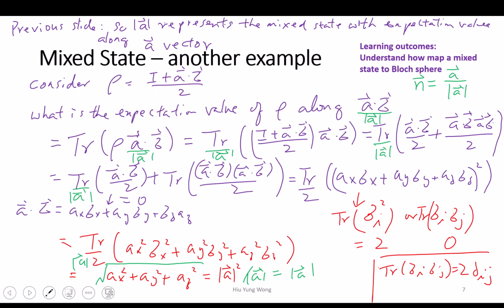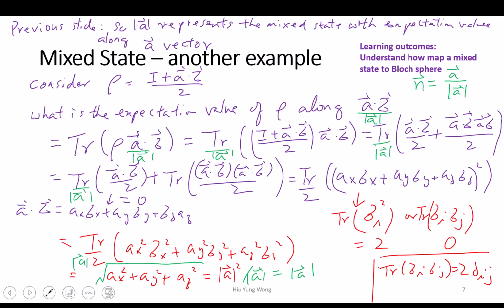But for a pure state, it just corresponds to 1 vector on the sphere. But for mixed states, it can be any ensemble that gives you the same density matrix. But one of them is very special. The one that is special is the one that has an orthogonal state along A. I'm going to explain that.